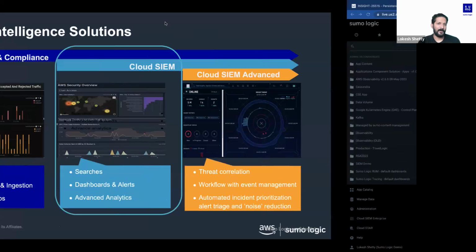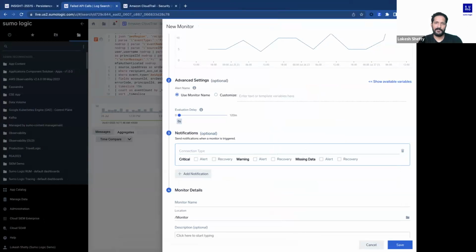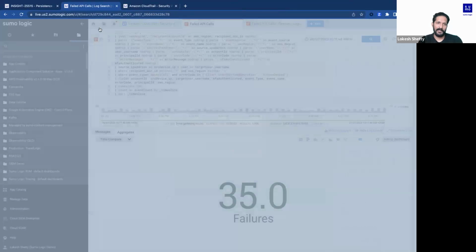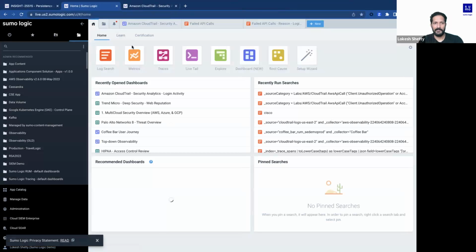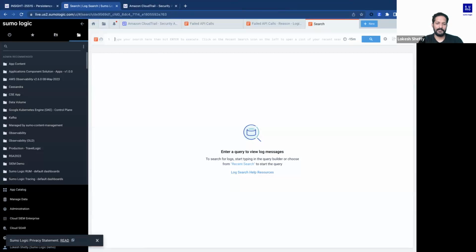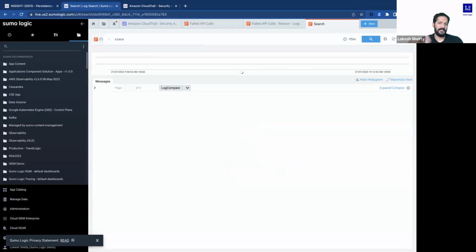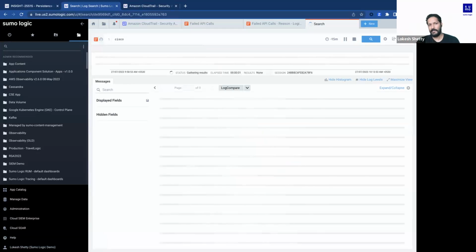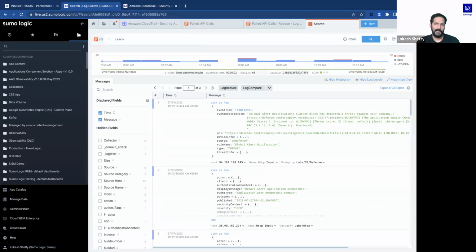And I wanted to show the power of search to you, which is if I just go to the Sumo Logic homepage, and even if I don't know all these queries that are written, and if I just open log search and search for something, which is just a single keyword, there is a huge amount of data that has been collected in the demo platform. And within a few milliseconds, and you can check the response time, I got 66 results, 66 logs from different sources, which contain the word Cisco.